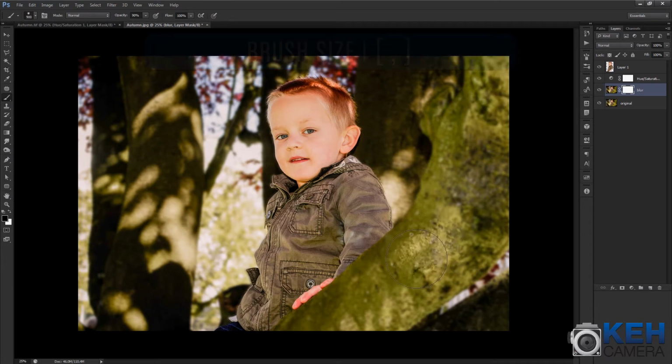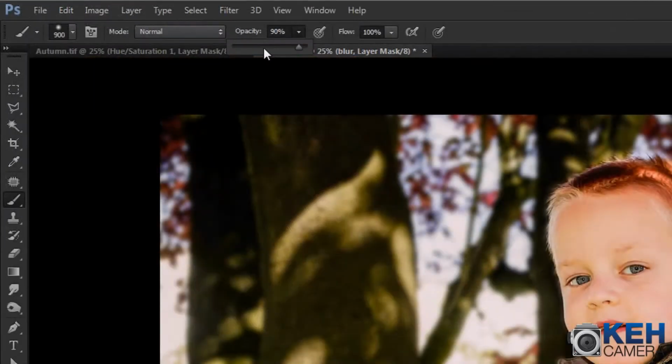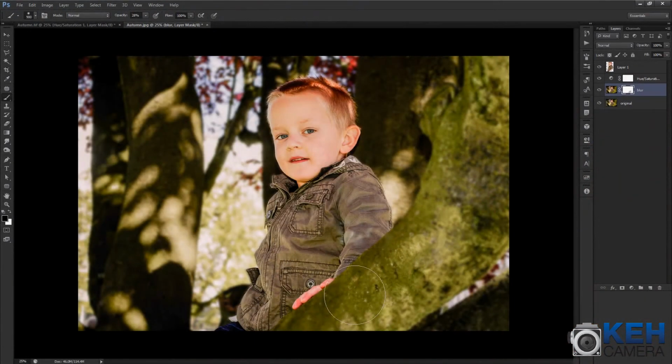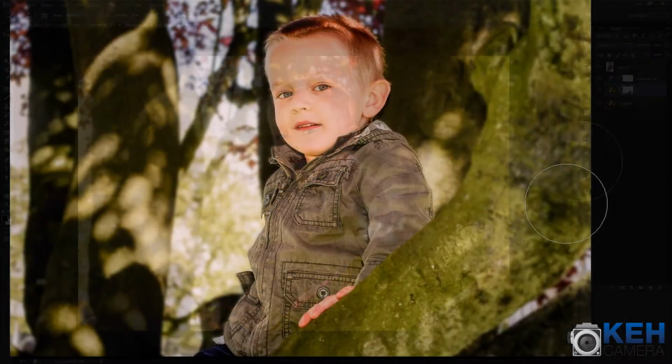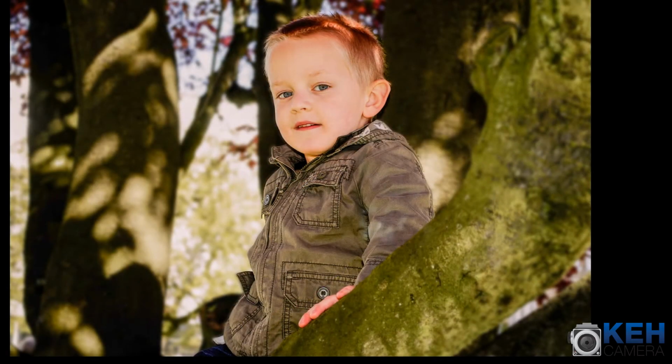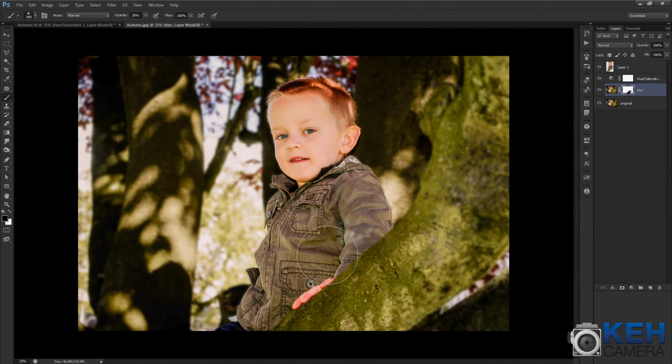Let's turn the opacity down, maybe 30%, and bring some focus back in here. Basically, I'm masking the blur layer and letting the original layer breathe through. This ear will be on the same plane as our subject, so I feel like it should be in focus, and then as the image moves away, there'll be more of a blur effect.